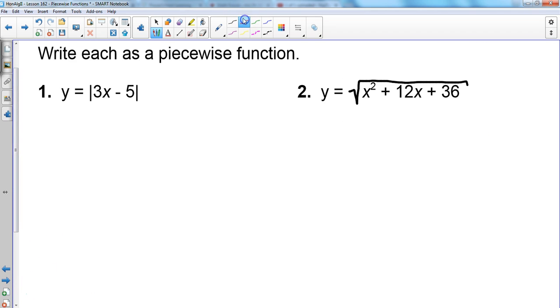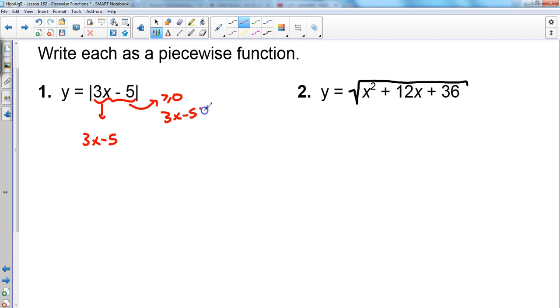All right, so the next thing that we want to look at is how can we create piecewise functions? We know that absolute values are piecewise functions just by definition, so let's go ahead and write these as piecewise functions. So absolute value essentially tells us that I have two different cases. The first case is I'm looking at the positive version of the argument, when whatever's inside is greater than or equal to 0. So if I need to define my interval, that this function is going to follow this particular rule, I'm going to set that greater than or equal to 0.